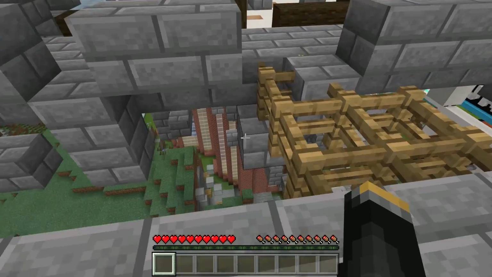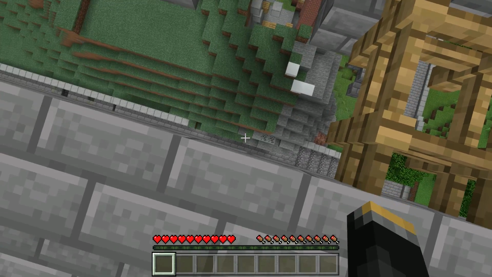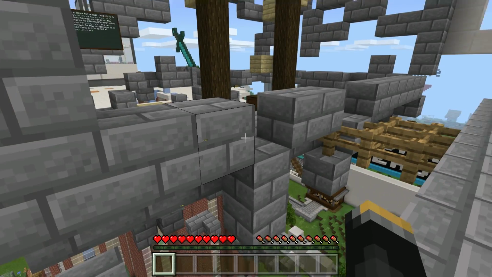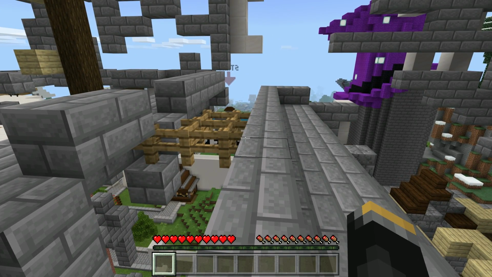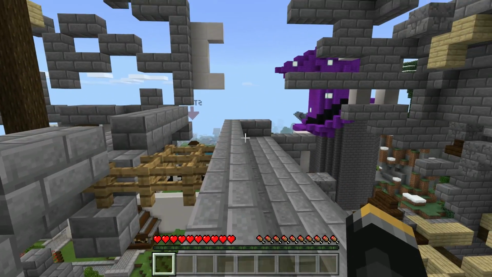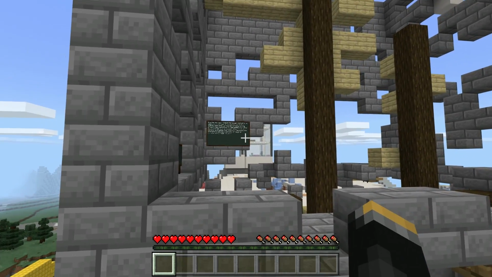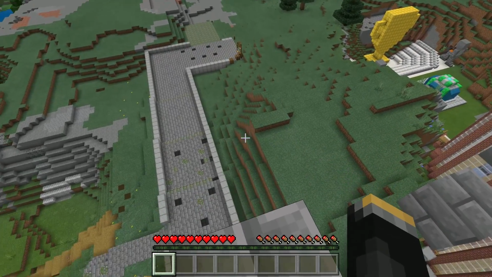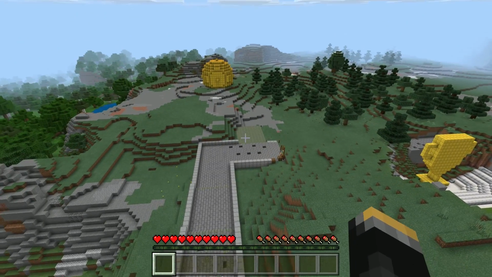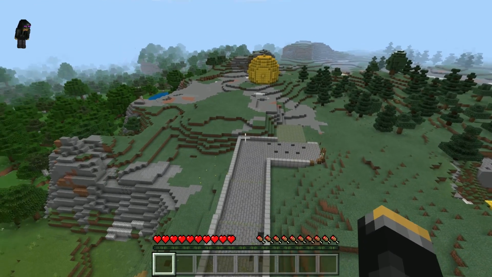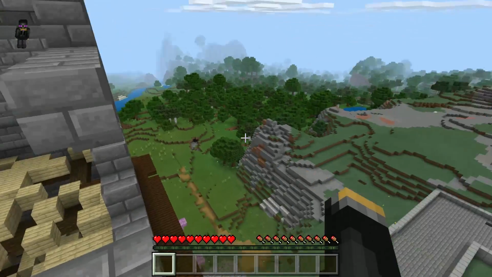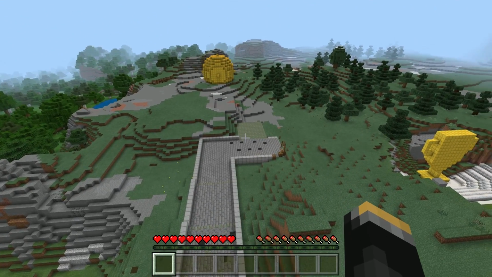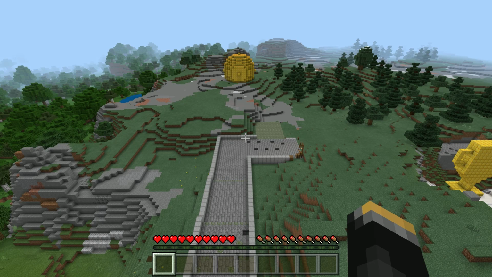Now, the biggest risk here with Failure Tower is if you fall, you are most likely going to die and have to go back to the start and do this again. But it is rewarding because you do get to the top of the GBL building. Now, I do want to mention in the distance here, where this cuts off, that's where the border is, and it goes all the way around. I did create a golden sphere in the distance, and there's a quote over there about Kairos and metanoia.